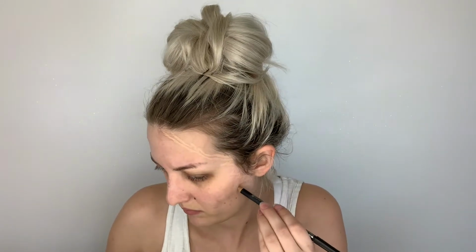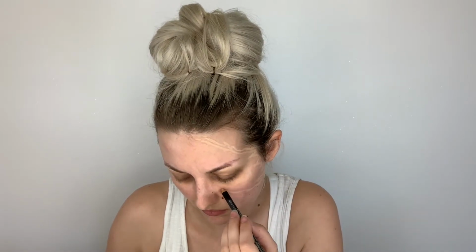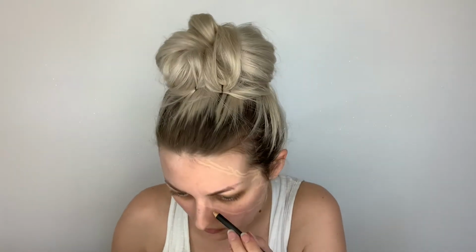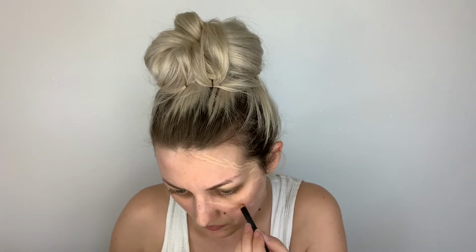So basically what I'm doing right now is just mapping out where you're gonna get that torn skin effect with a concealer pencil. I believe this was by MAC. I think the shade was like NC15/NC20. It's just something that kind of matches my skin, and I'm just slowly going by my face chart. I found that it was really helpful when I did this look, since I am the original creator of the torn skin over the American flag skull look.